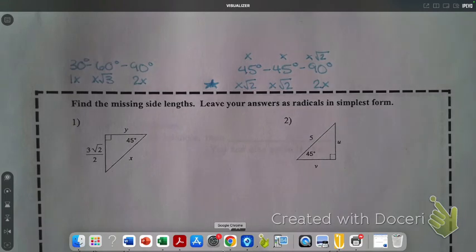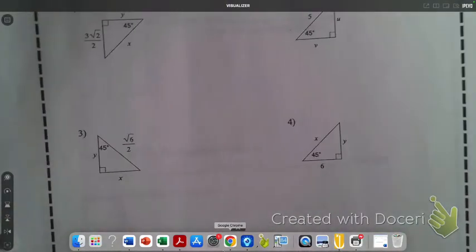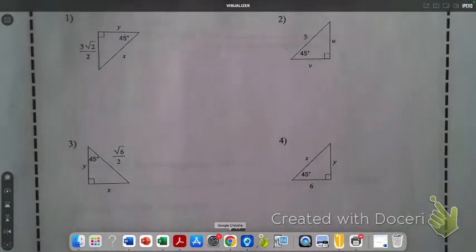Okay, so how about I can fit 4 at a time, I think. How about we just label them? Just label those 4. Oh, shoot. Okay, they're all 45s. I thought they were mixed up, but they aren't. Okay, just label those 4. Don't try to solve them. Just label them right now.